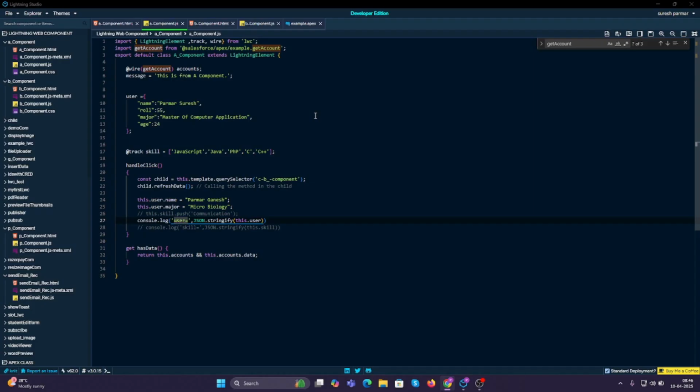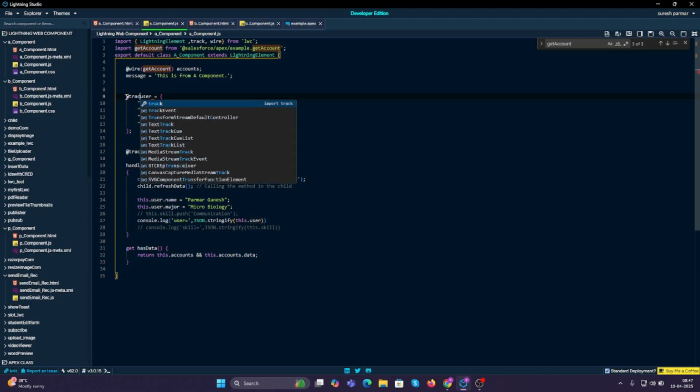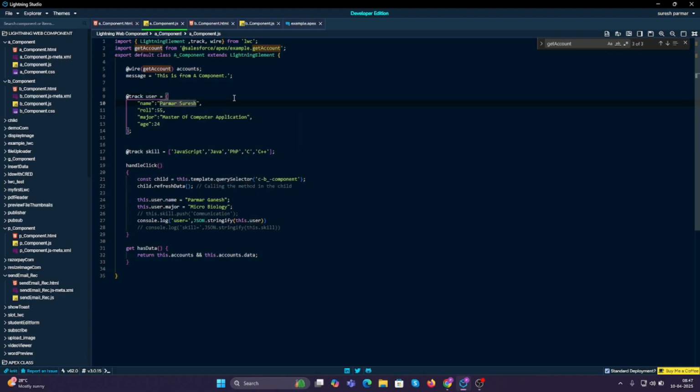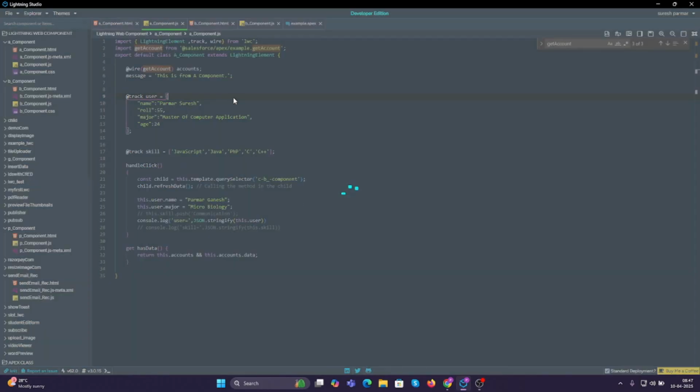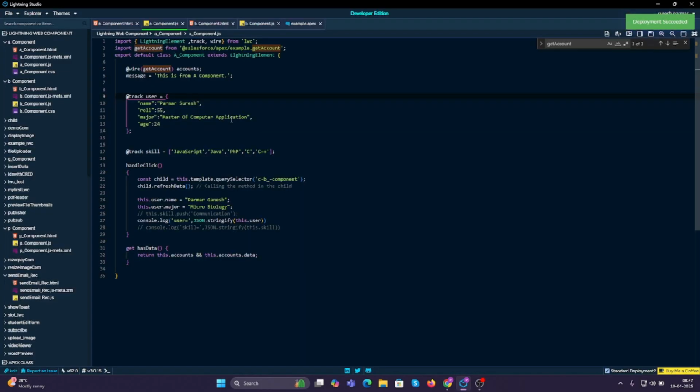Without declaring track on your user object, LWC does not detect any changes inside your object. So that's why you have to declare the track. If you dynamically change your object value, you must declare the track. That is one case where you have to declare it.